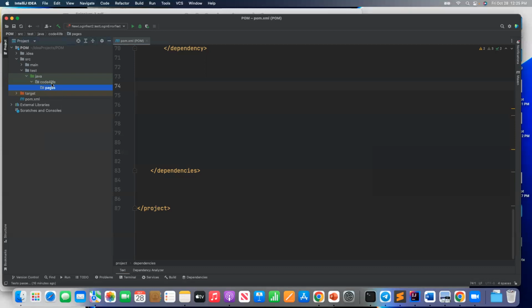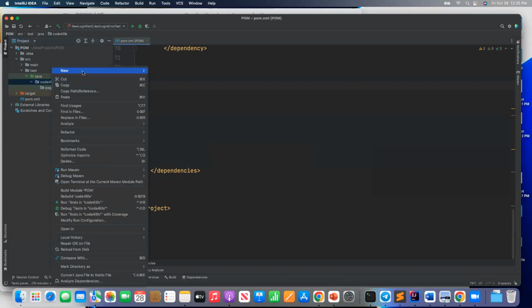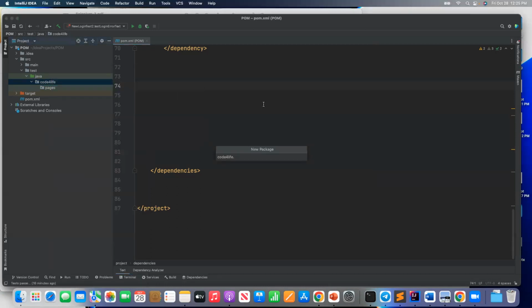All right, so as I said, the first step of the page object model is that for every web page of the application, you create a class. So we are going to put all our classes into the pages package, right? And then let's create another one for tests, because tests in page object model are also separate, that I will show you. So one package we need for the tests.